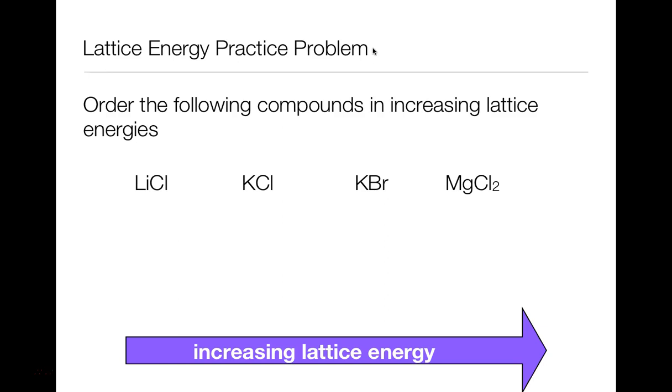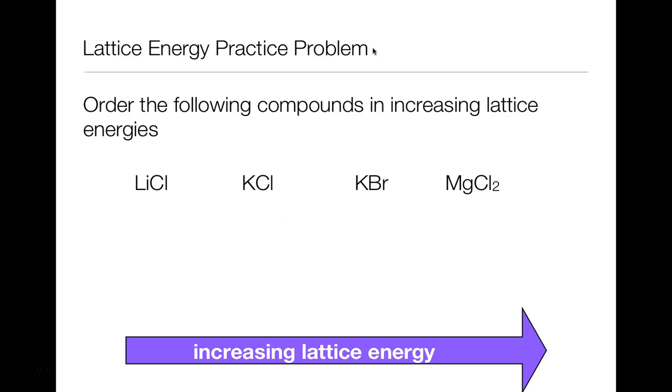Right? So let's first order by ionic radius and the trends that we learned in Chapter 7. We have two potassium compounds, so that's where I would start, by comparing the two of them. Both of them have potassium, and the potassium cation is in the row n equals 4, so we're going to keep those together. Then we'll deal later with magnesium, which is n equals 3, and lithium, which is n equals 2.